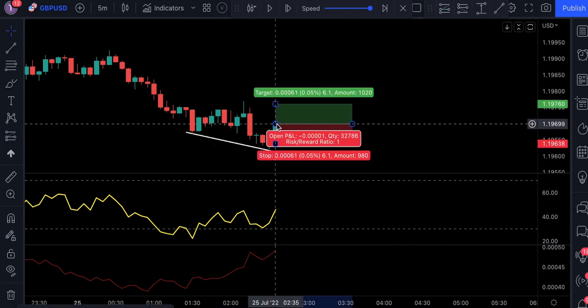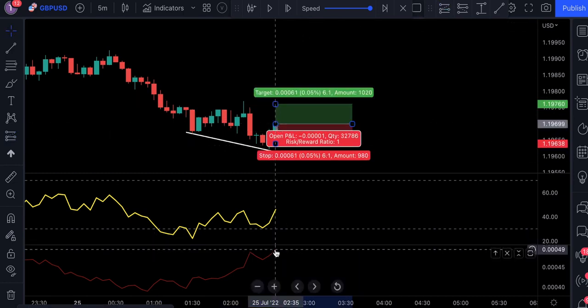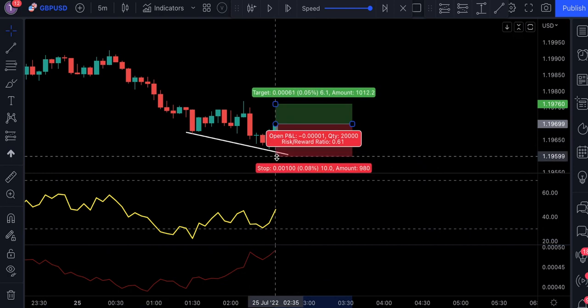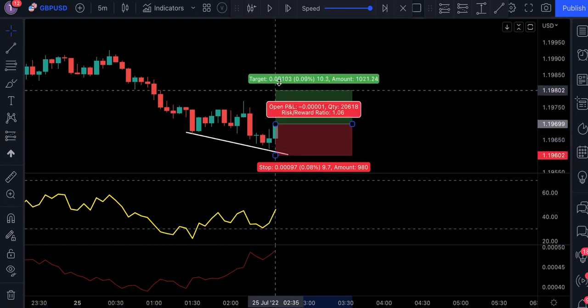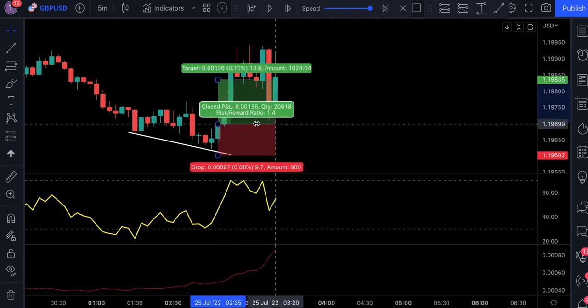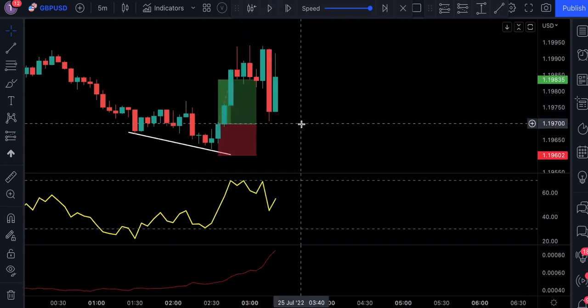We're going to place our stop loss at the distance of 2 values of the ATR. We see that the current value of the ATR is 0.00049. This means that our stop loss will be set at the distance of 0.00098. In terms of take profit target, the creator of the strategy mentioned that we should place it at 1.4 times the risk. Okay, we can see that the price action hits our take profit target within 10 minutes.